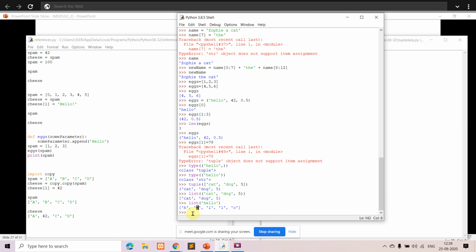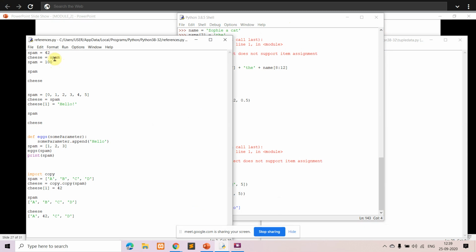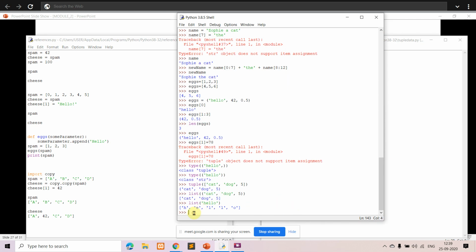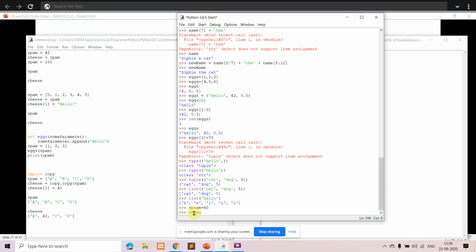Okay, let me just copy this. I have spam equal to some value, 40. Then I will assign that spam to cheese. So what are we doing here?